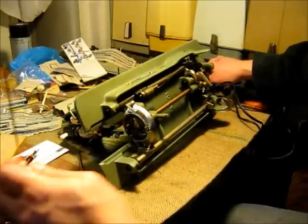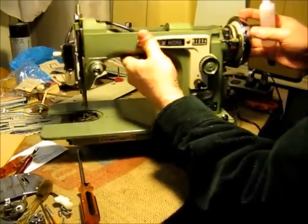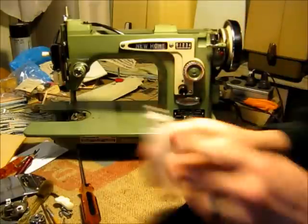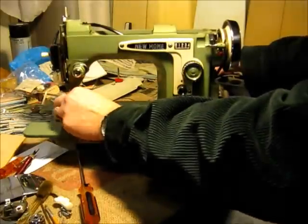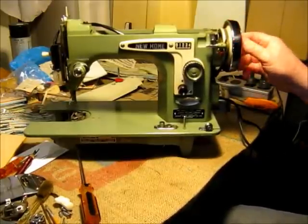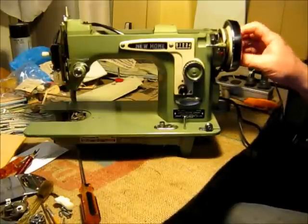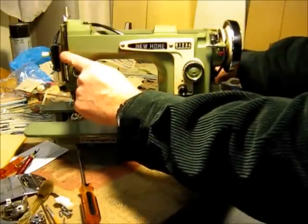So it doesn't really take a whole lot to oil one of these, actually. I mentioned this one up here on top, but I haven't done it yet. The hand wheel takes a drop of oil into that hole. A well-built sewing machine from the late 50s or early 60s is just, it's amazing, the quality that went into these. This has such little friction that even when the clutch is disengaged, it has a tendency to go around. So if I wanted to just hold it at some point, I can do that.